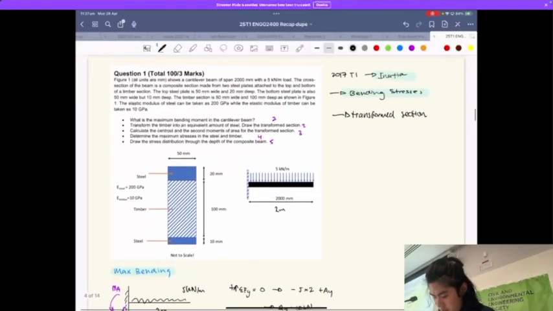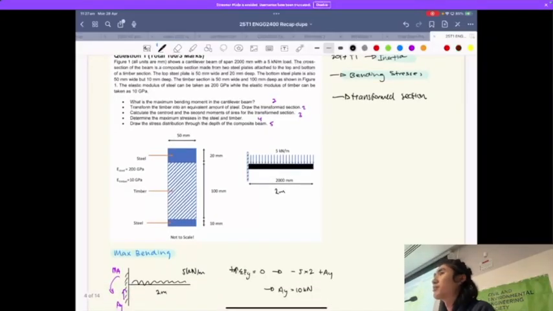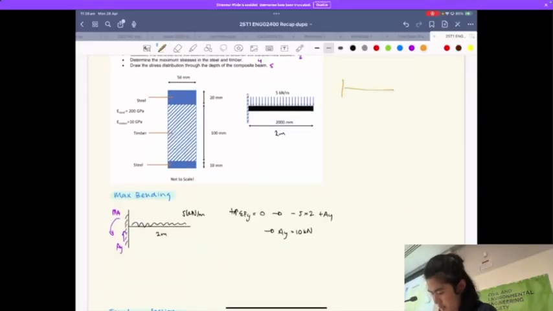Because for these questions, you're always trying to solve for the maximum bending moment. Because the maximum bending moment is wherever the beam is going to fail first. So essentially what that means is when a beam is bending so much, the section can only handle up to that much. So when we're solving for this section in terms of the stresses that are being applied, we have to do it for the maximum moment. The maximum moment is just the most extreme case, and the most extreme stresses will always happen at the most extreme case. So for cantilevers, for example, it will happen at the end, because that's just the way they bend, like this.